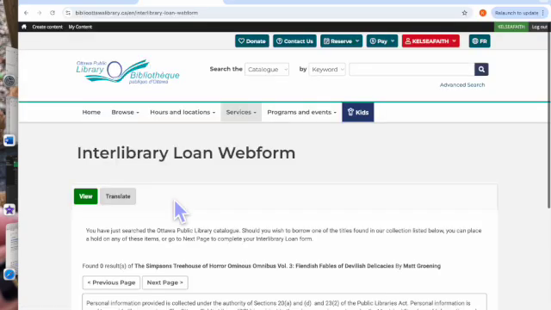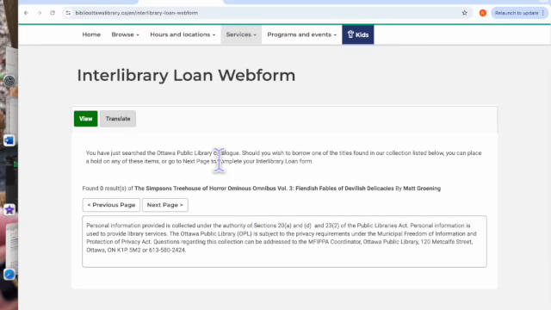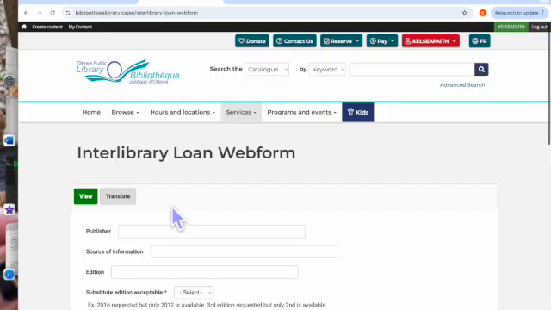So here is where it just looked for me. Like, it doesn't trust me that I already looked. I looked, but now it's extra double, triple checking that we definitely do not have it in OPL. We just don't want to request the book if we really do have it. So it did its own internal search, and it did not find the book that I want. So this page, you don't have to do anything except click next page. If there were books that actually did come up that we actually did have, they would show up there, and you'd be able to click them and place them on hold instead.